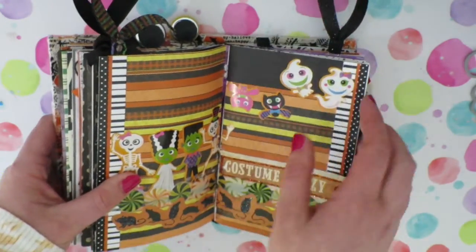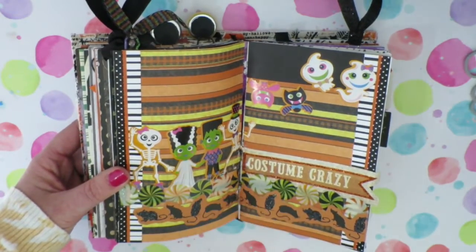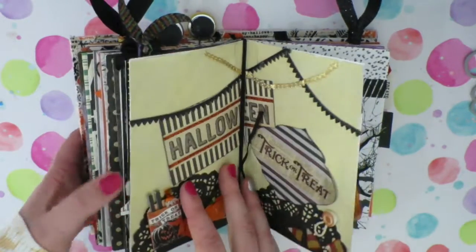So this page, you can see that my book started falling apart, and I ended up gluing it, and then it ended up sticking because it folded back in on itself, so a bit of a disaster, but that's okay. But it was my Costume Crazy page with some stickers.